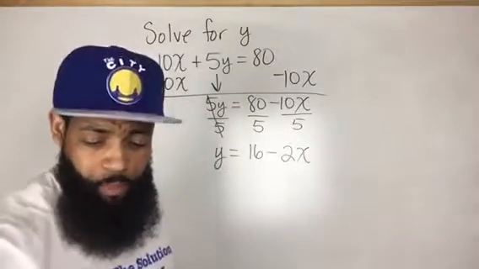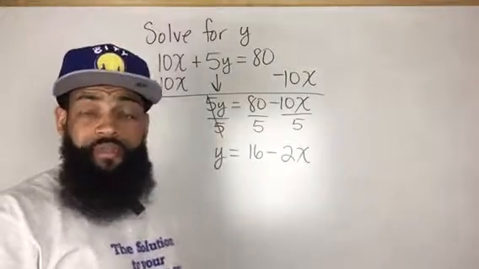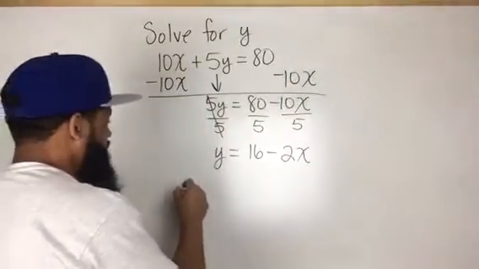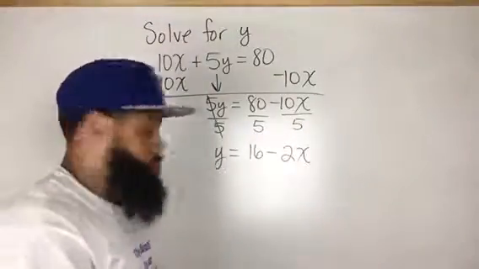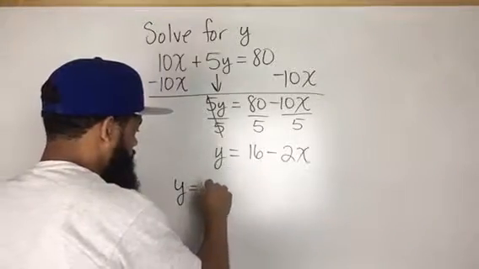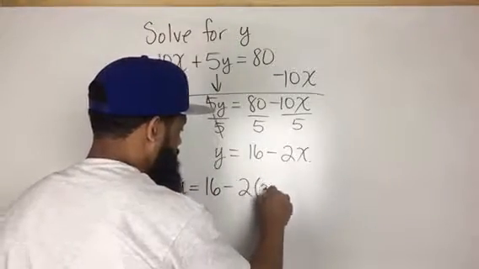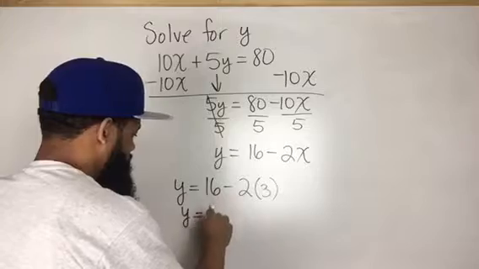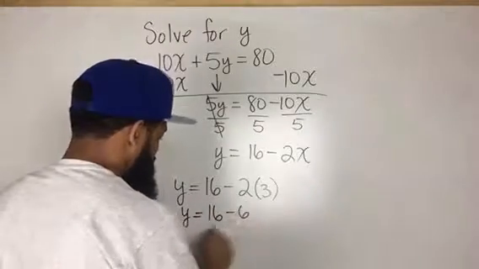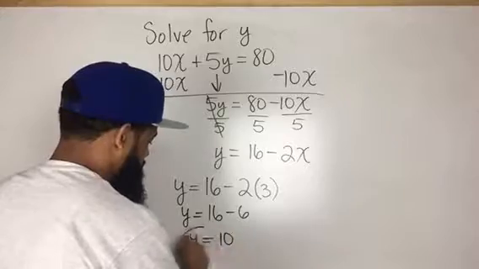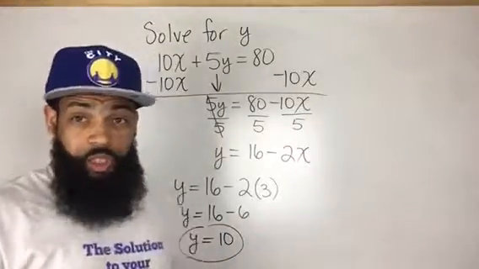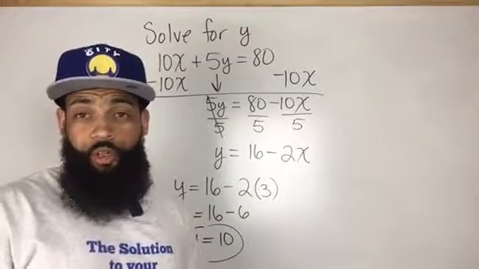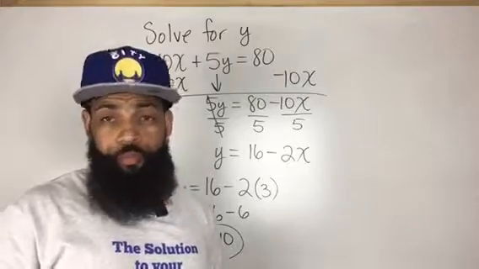Now in this case, a problem like this might ask you, what is the value of y when x equals 3? Okay, so let's say if I want to find out what y equals when x equals 3, then I'm simply going to say y equals 16 minus 2, and I'm going to substitute 3 for x. And here we just do the math. 16 minus 6, y equals 10. So the first thing we did was we solved for y, and then we were given a specific value of x and figured out what y would be when we use that value of x.